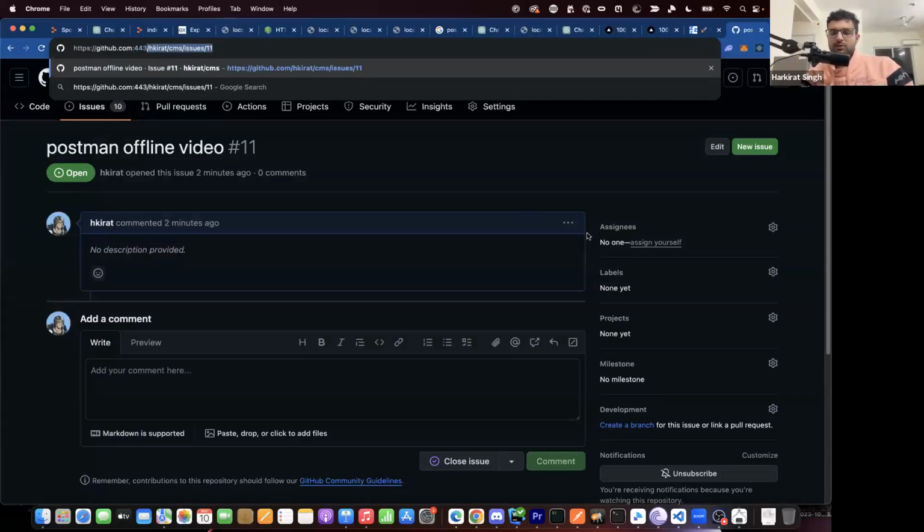You can set cookies using the same origin. Previously, you could do it with a different origin. What is the efficient way to set cookies in your backend if your front end has a different IP? So yeah, good point. If you want to set cookies and your front end and backend are on different hosts, there are a few things here. If you really want it to be secure, if you're building a financial application, there are standard reasons why you shouldn't be able to set a cookie from one domain to another domain. For side projects, it's totally fine.